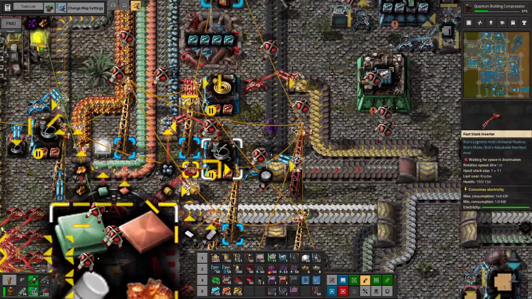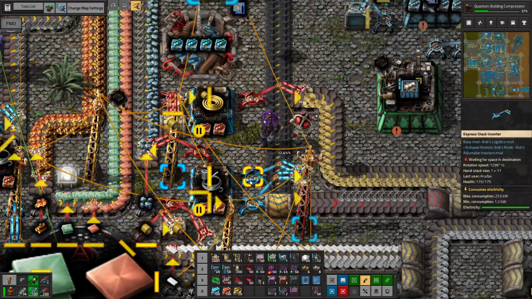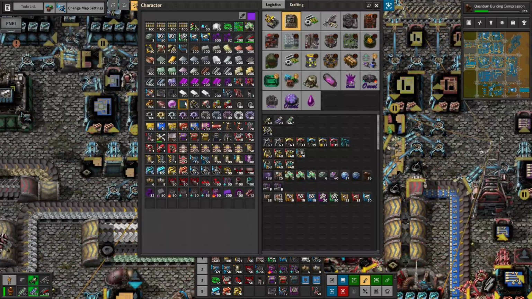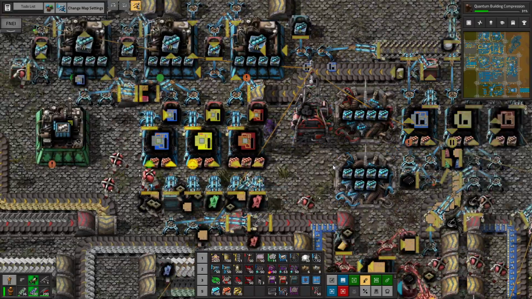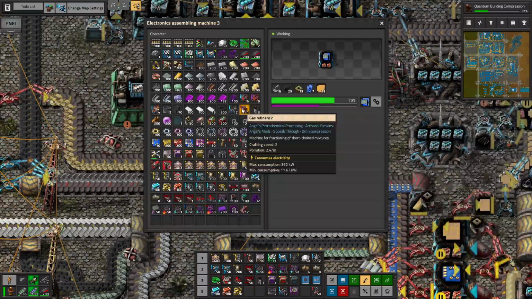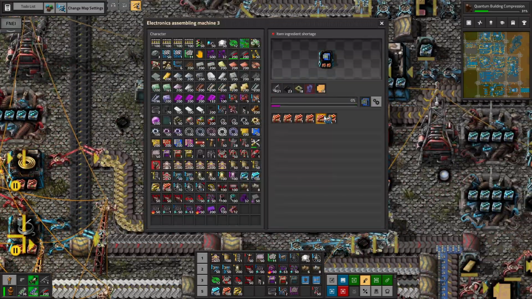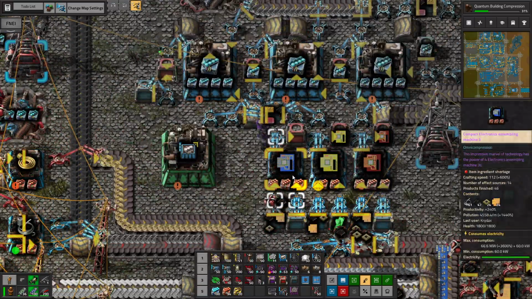And we are having a little bit of a solder issue. So let's fix that. So that should help a little bit. This one should be one of the compact as well. So let's turn 4 electronics assembling machines into 1. And then we'll just replace that, and we'll replace the modules. And there we go. Easy bonus productivity.